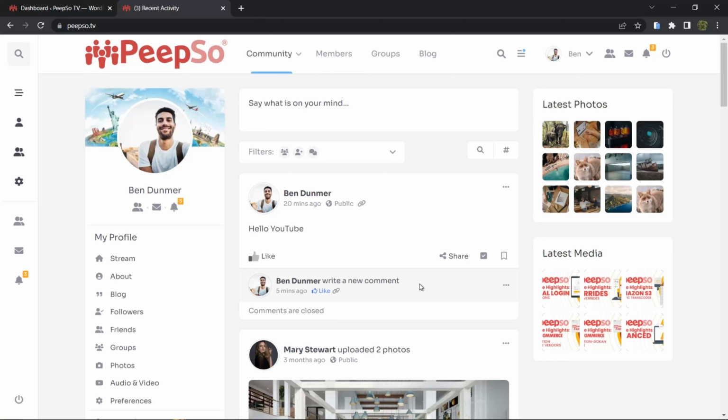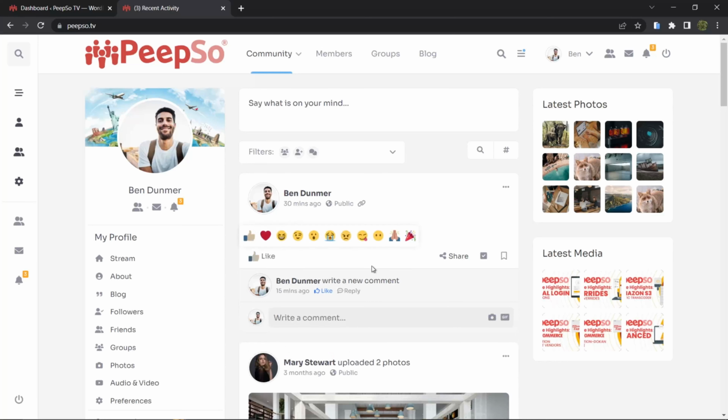Or in worst case scenario, disabling the comments can be also useful when there is a heated argument on your website between two or more members going at each other. You can step in and simply disable comments to prevent new flames being fueled. Let's enable those comments back, because why not? And see what are the new options over here.